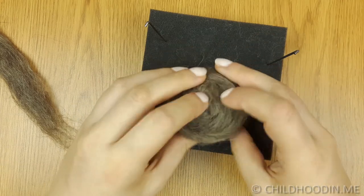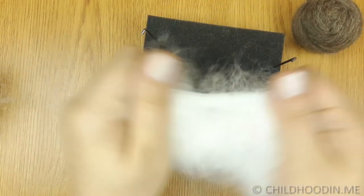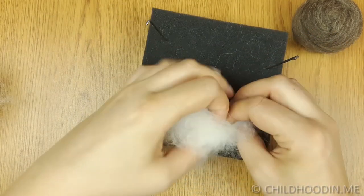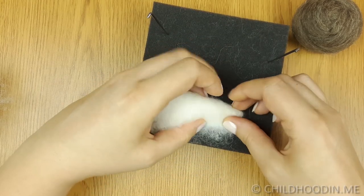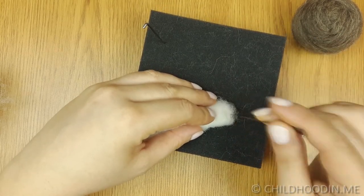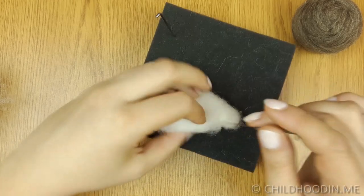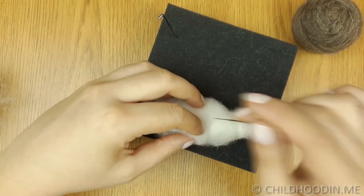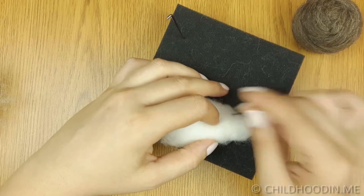Now, let's make the head. Take a piece of white bedding and roll it into a cone shape. Needle felt the tip of it, that would be the nose. And leave the other end loose, as we are going to use those fibers to attach the head to the body.